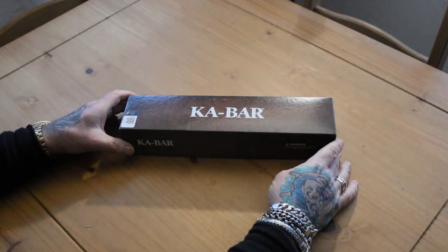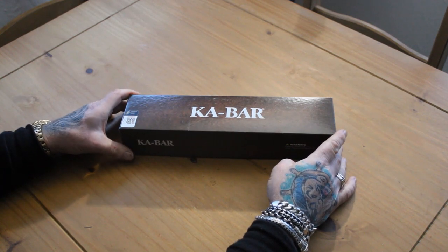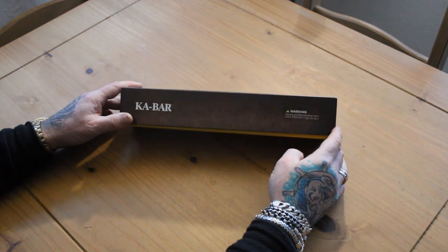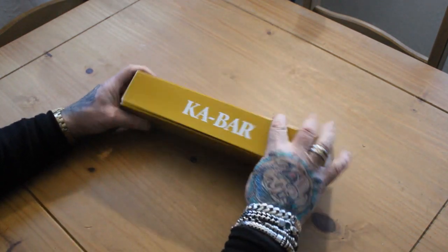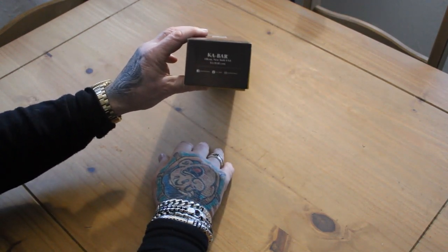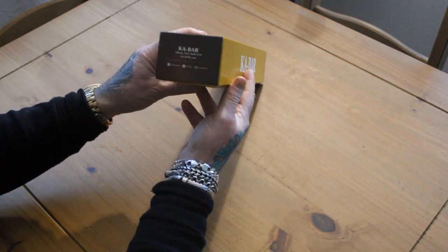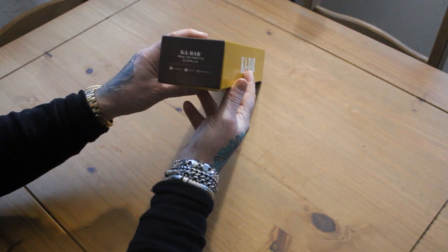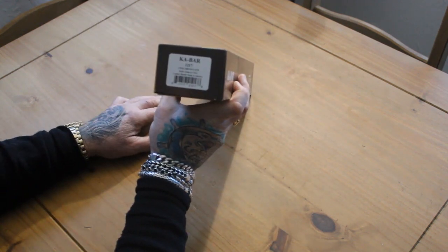K-Bar, United States Marine Corps issue knife. This is the box it came in. There we have it. And New York, USA made. Olean, kbar.com. Yes, straight from their factory where they make them.